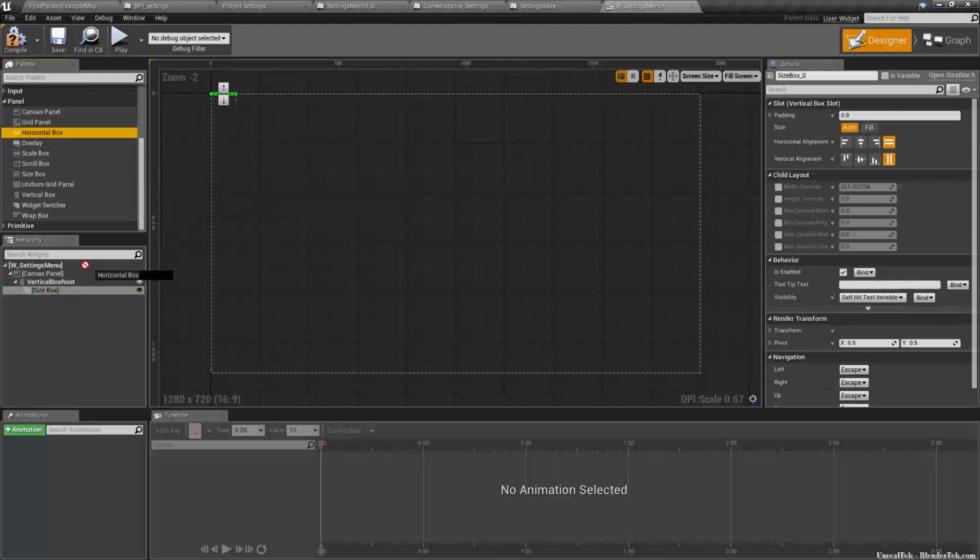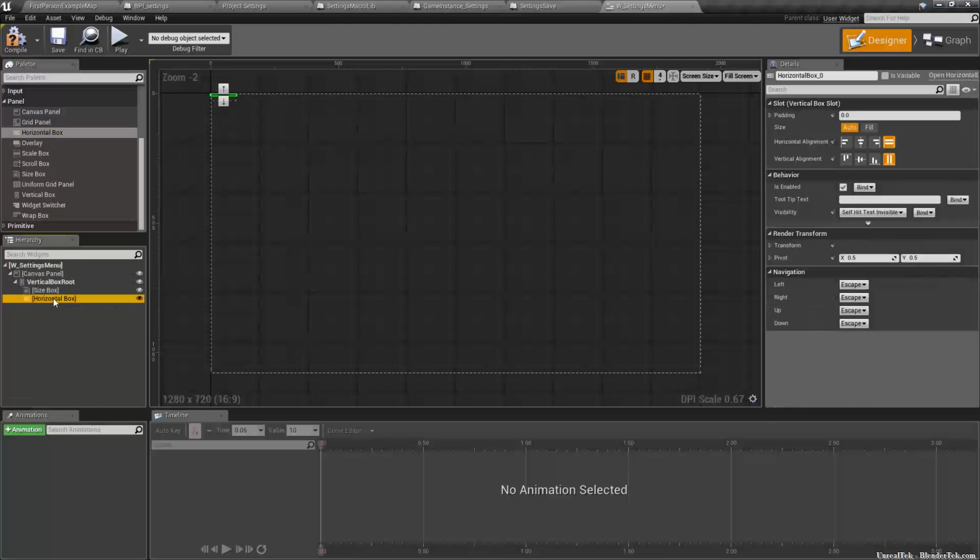And then we want to put a horizontal box into the vertical box. And in that horizontal box, we want to put another vertical box. Or sorry, the first vertical box in the horizontal box.